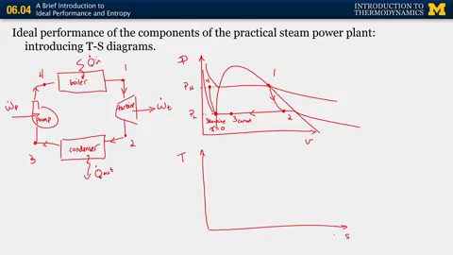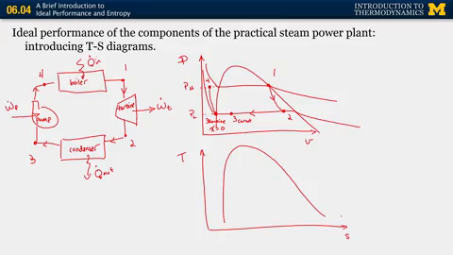Now that's the pressure volume diagram. Remember when we talked about the second law, we introduced the concept of entropy. And again, we're going to recognize that entropy is a thermodynamic parameter. It can be used to describe the state of a system, just like pressure and temperature and enthalpy and specific volume. We just haven't discussed the specific state relations, again, because those are a bit complicated, and we don't need them for this discussion. Instead, what we want to do is introduce the temperature entropy diagram, and describe how these components perform in their ideal behavior.